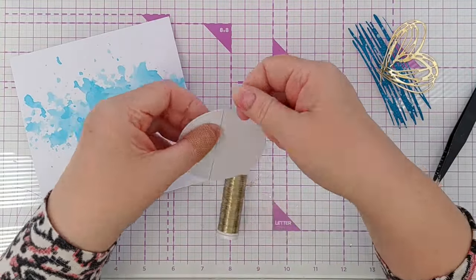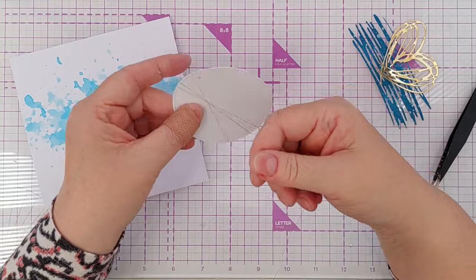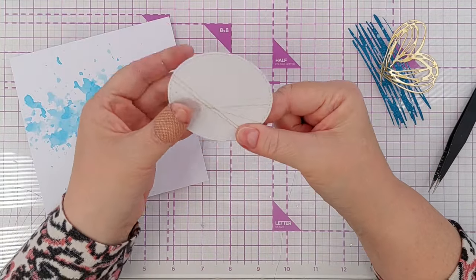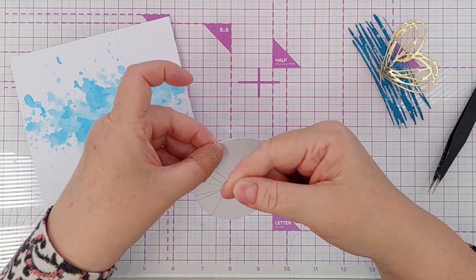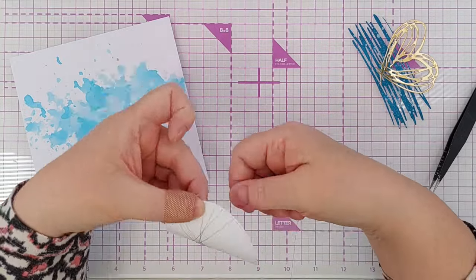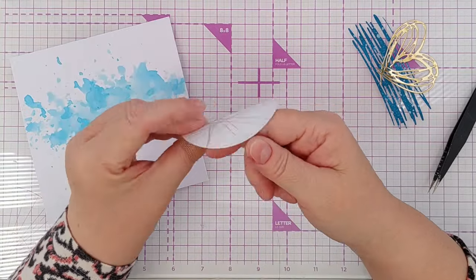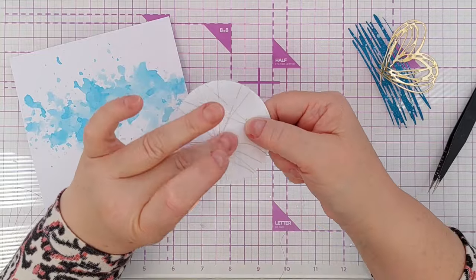While I was playing around with all these bits, I found a white circle that I'd cut in white cardstock that was just hanging around my desk, so I thought I'll use that. That'll make a good base for my two die cuts.